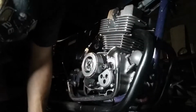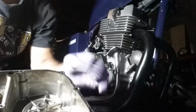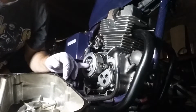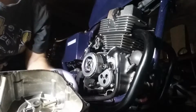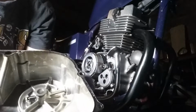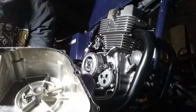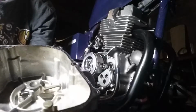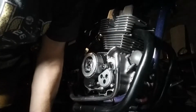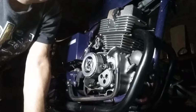Let me show you the inside of the cover, how it grabs onto the clutch. See this little hickey right here? That's what pushes this in and out. So basically, see that little thing there? That's spring loaded. That's what pushes your springs in. That's what actuates it. It does come off.